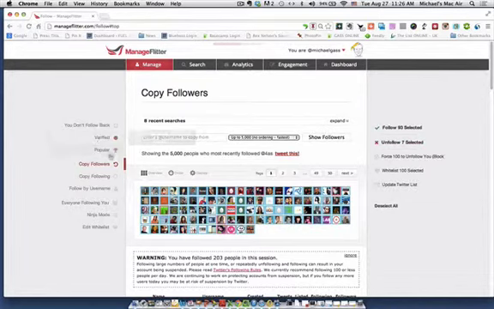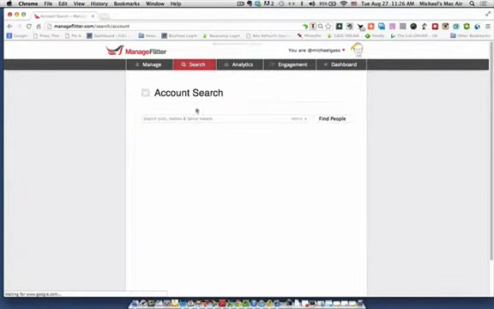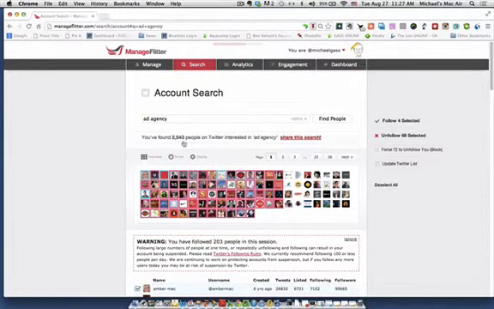There's some other features of identifying popular Twitter accounts, those who are verified accounts. Again, what we talked about earlier, those that don't follow you back. There's another great feature here, like doing an account search. And if I wanted to follow or create a group of those who had ad agency in their title, it would go through and search all of those profiles and provide me with this list. And you can see there's over 2,543. I found that this is very robust, and it's a good way to be able to do it.